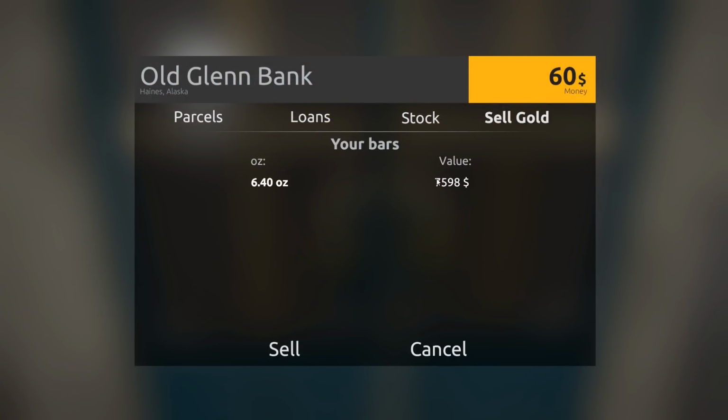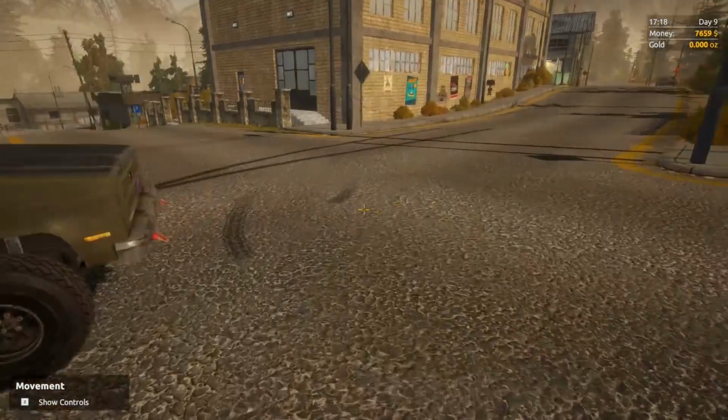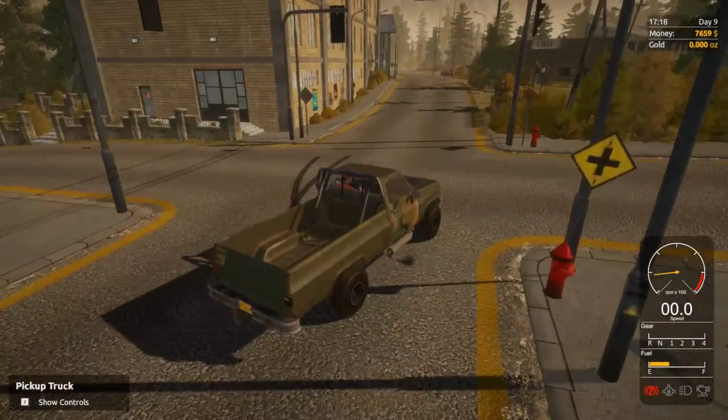Sell gold bars, so $75.98, that's all we're getting. But again, it wasn't too much work. In-game, it was a day and a half. In real life, I spent maybe 30 minutes altogether digging and so on. And the panning, of course, took the longest. That cost me like 5 to 7 minutes, the panning.